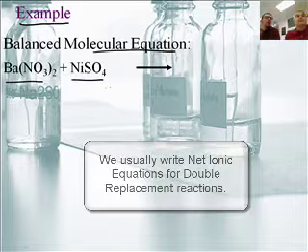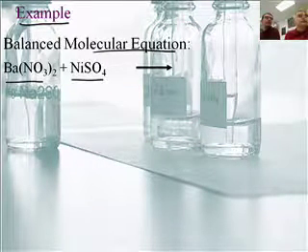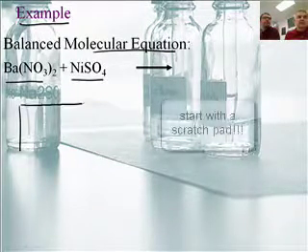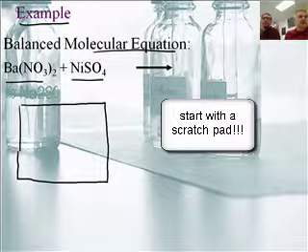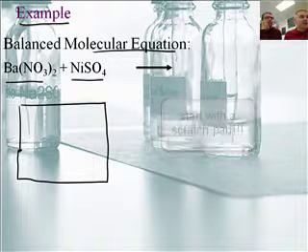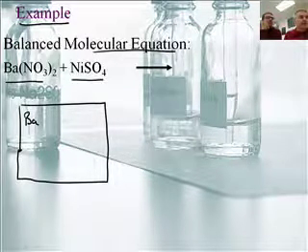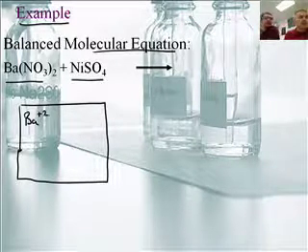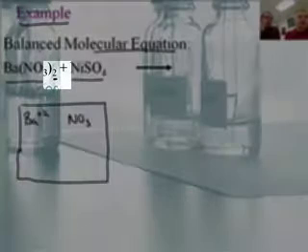What's the first thing we should probably do? We should make a scratch pad. You're still going to have a scratch pad. In fact, the scratch pad is even more critical in this than it was previously. So I've got barium, Ba, +2 charge. Nitrate is NO3. Now, notice again, I did not bring this 2 down. It's just NO3 negative 1. It's not part of nitrate. It's just the fact that there's 2 of them. And then I have nickel. Now, I do not know its charge. Not yet. We'll have to figure that out.